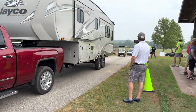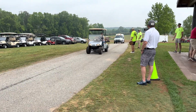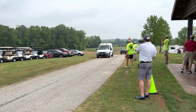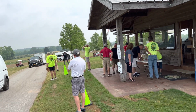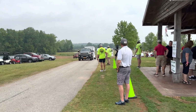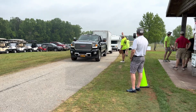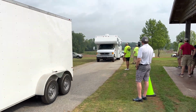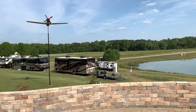All right, friends, as we continue our update here, you can see everybody's coming in. They sounded the alarm or the horn, and everyone's coming in. You can see the line goes all the way back. More to come.